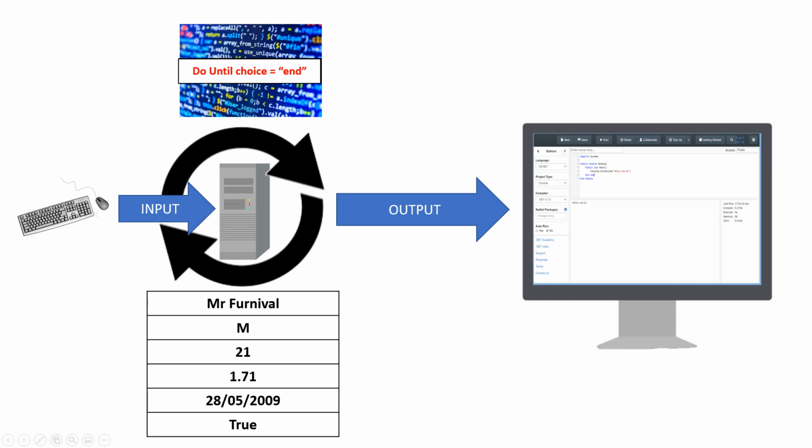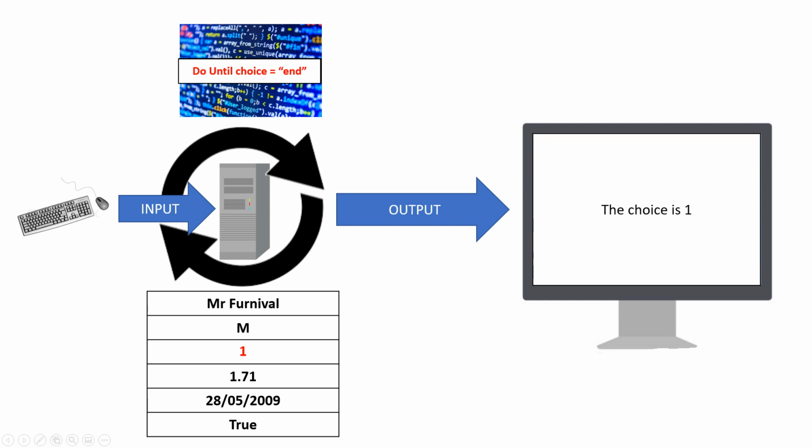So it will go through, it will have a variable, in this case we've called choice, which I've set to 1 to begin with. You can see down here in our representation of memory, and that code then outputs, changes the output, and then repeats. Now the input, we've inputted something that's changed choice to 2, so the output changes and our code repeats, and then our input has changed choice to end. Now because it's do until choice equals end, and now it does equal end in memory, the output changes but the loop ends. So how does that look in Visual Basic?